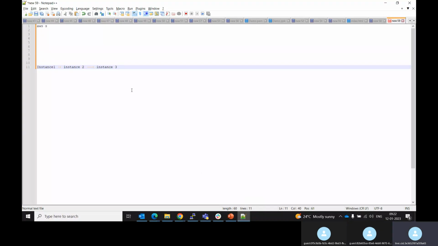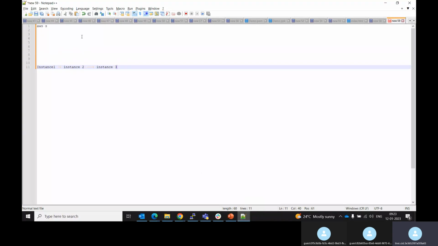Take 3. Now you have installed Apache on all 3 servers, and the user is accessing your website, and the website has been hosted on all these 3 servers.